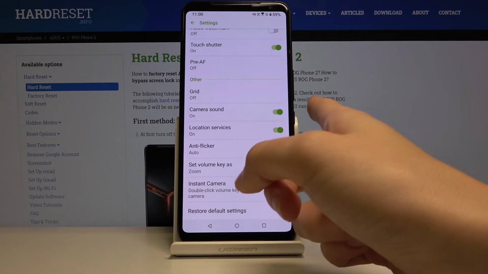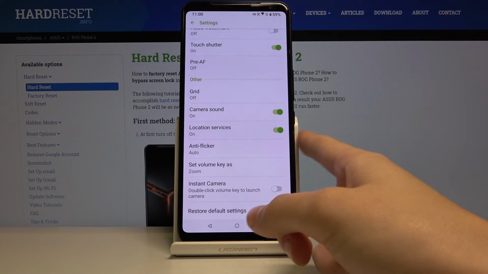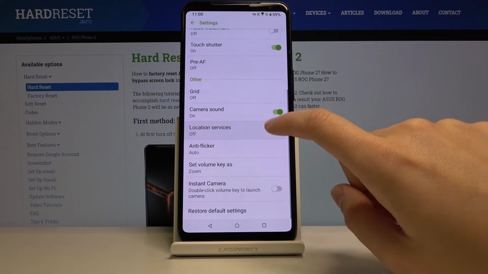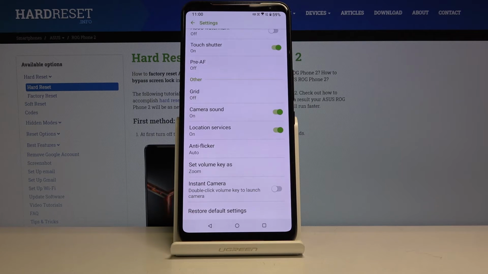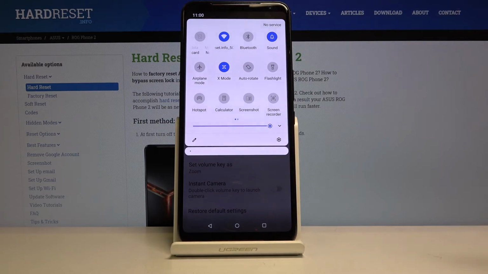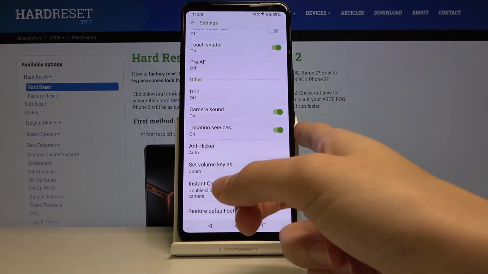And the next function here is the camera sound. So by tapping on this we can turn off and turn on the camera sounds at this device. This is how it works. For now let's move to the location services. Here by using this button we can turn on and turn off the saving location info at the picture. Also the important information is that when we really want to save the location of our photo, we have to be connected with the internet, for example with the Wi-Fi, and we have to turn on also the location of this device. So remember about these 2 parameters to make it work correctly.